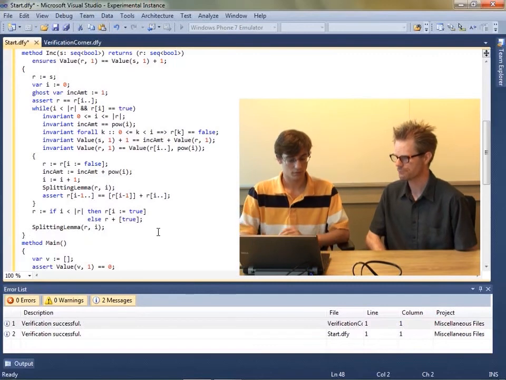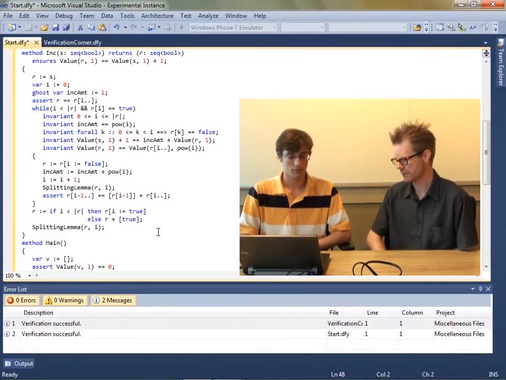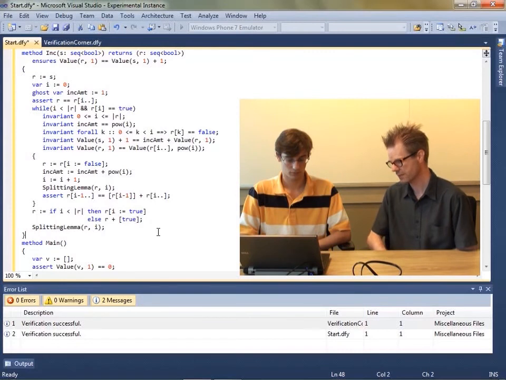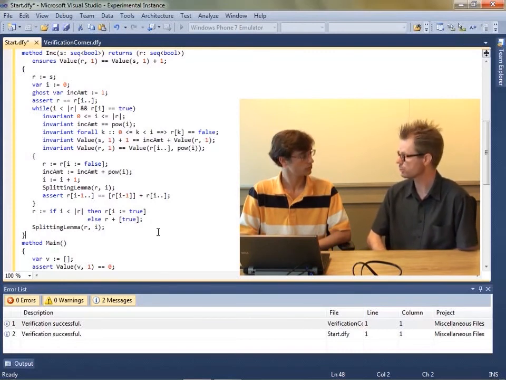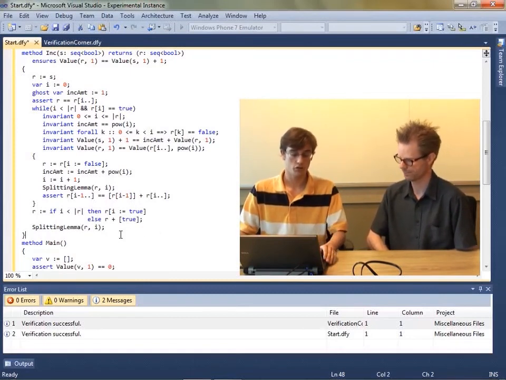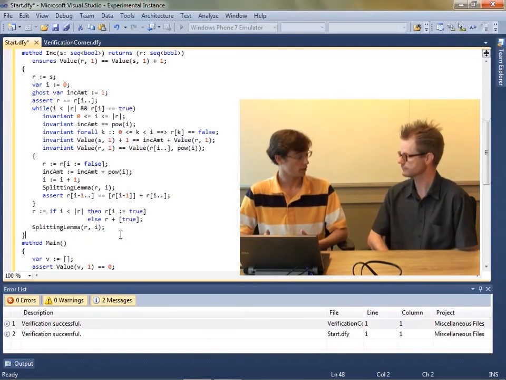We've introduced two assertions. Now, an assertion is verified by the verifier, and then afterwards it can be used by the verifier. And we've also used the lemma. So the lemma means that we can make use of that property, in this case, in two places in the program. But what says that the lemma is true? Well, in general, lemmas require proofs as well. So lemmas aren't just freebies, right? You have to give a proof.